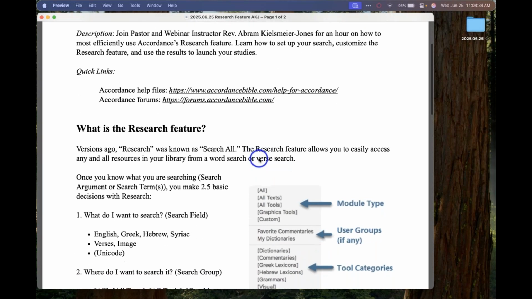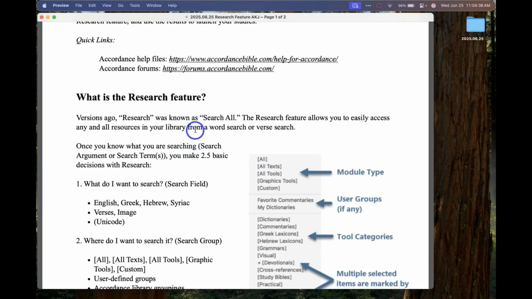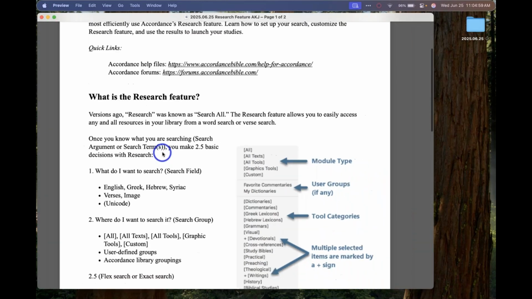Let's dive in. Versions ago, as I mentioned, research was known as search all, and that's a good way to think about what it does, although it's more than that. The research feature allows you to access anything in your library, from a word search, a phrase search for that matter, or a verse search. So we're gonna talk through what you're actually searching in the research feature first.